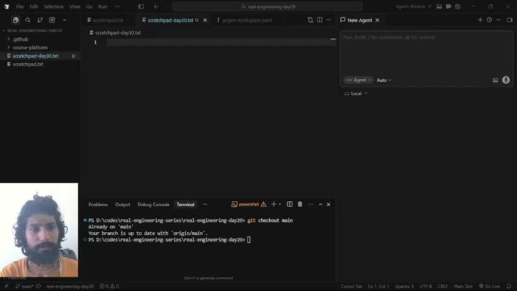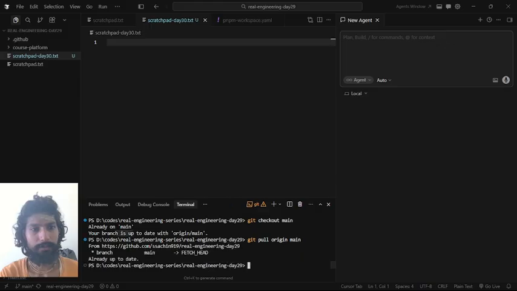Now, let's make sure that we have the latest main. So we will write git pull origin main. It says that it is already up to date. So fine, we are up to date with the repository and with the branch main.